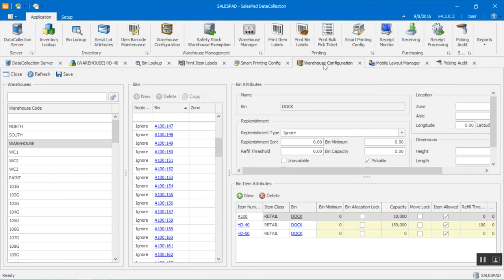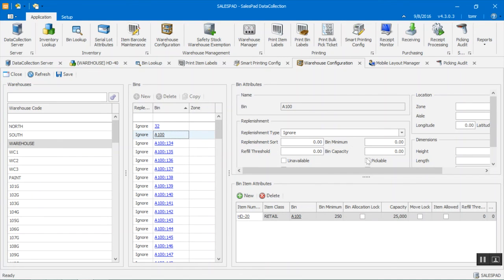Going into some of the conversations about the extended warehouse module. This warehouse configuration is a really powerful tool, and this is where we get into some of the higher-end warehouse systems where you want to set up certain restrictions and manage your warehouse in more detail. In this scenario, I have a bunch of warehouse locations, and I also have multiple bins inside of them. If I scroll up, you can see my A100 bin.